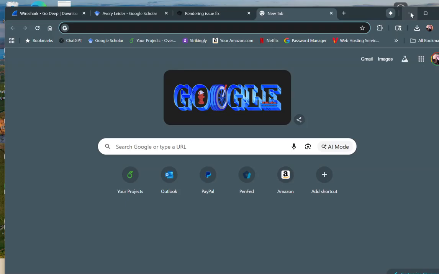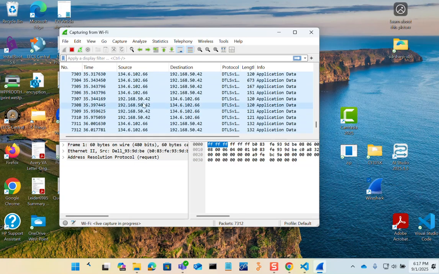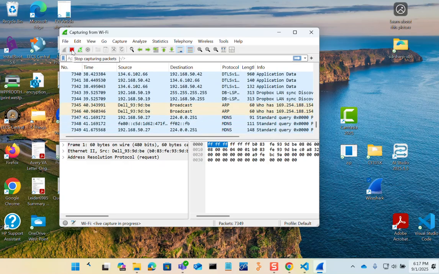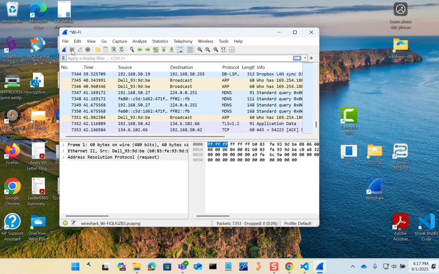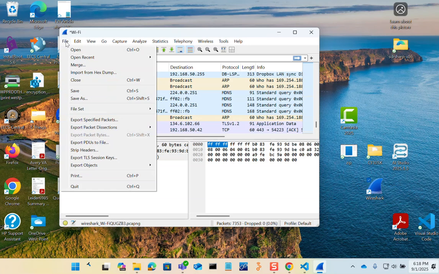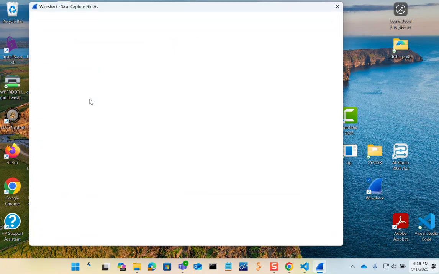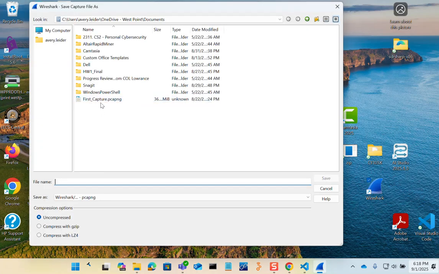Okay, I think that's enough. And now I'm going to click here to stop capturing packets. I'm going to save it as my first capture.